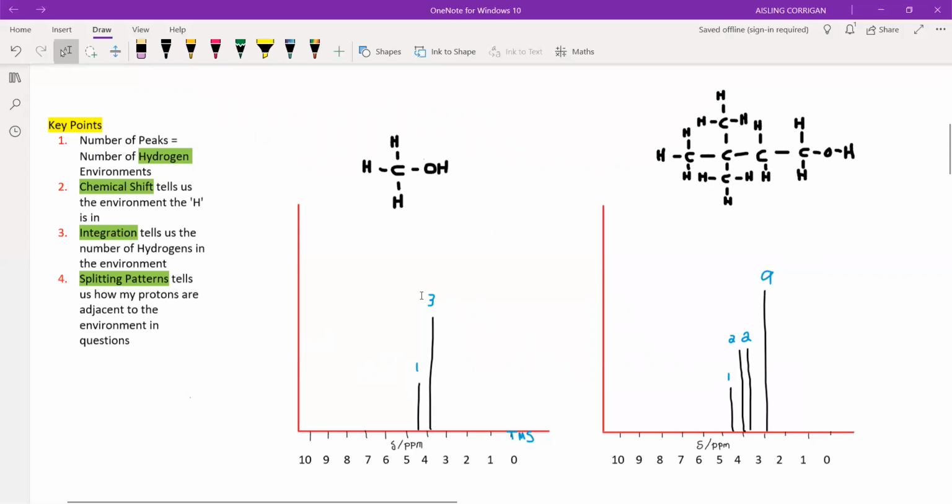We know that the number of peaks is the number of environments, so there are going to be 2 hydrogen environments somewhere in our molecule. It's important to remember the chemical shift will tell us the exact environment. And this new word, integration, essentially tells us the number of hydrogens in the environment, even more so as a ratio, but I'm just going to say it's the number of hydrogens in the environment for the time being. So can we identify hydrogen environments? Well, there's 2 of them in methanol. Sorry, this is methanol.